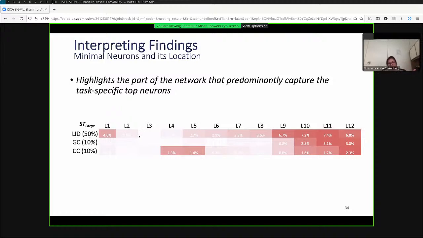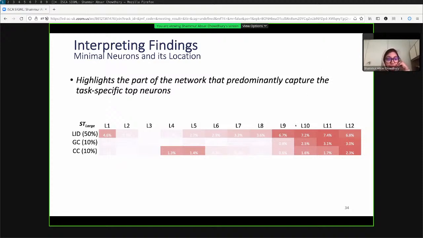This is Mockingjay, but I believe with HuBERT and others, we have better results. So it's an example. Over here, we have seen that mostly the second part of the layers here is capturing the language information, and we just need 7.4% of the full network's neurons to have a significant contribution here. So this can help us to identify which part of the network we can use, for example, for feature extraction or for fine tuning in any downstream task specific to this property.